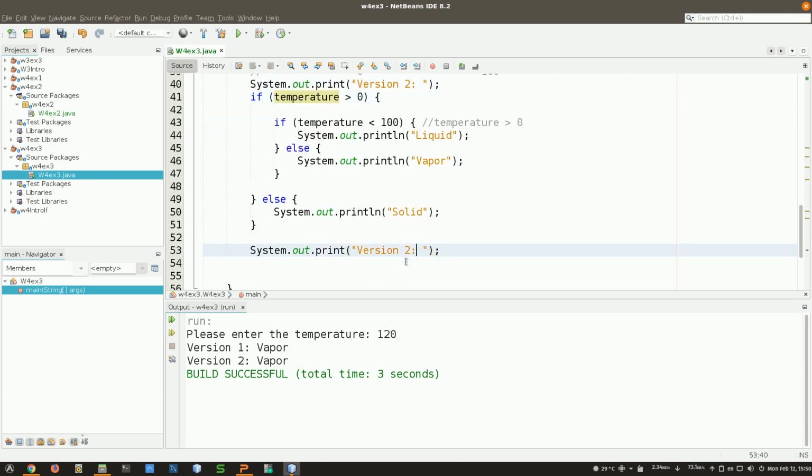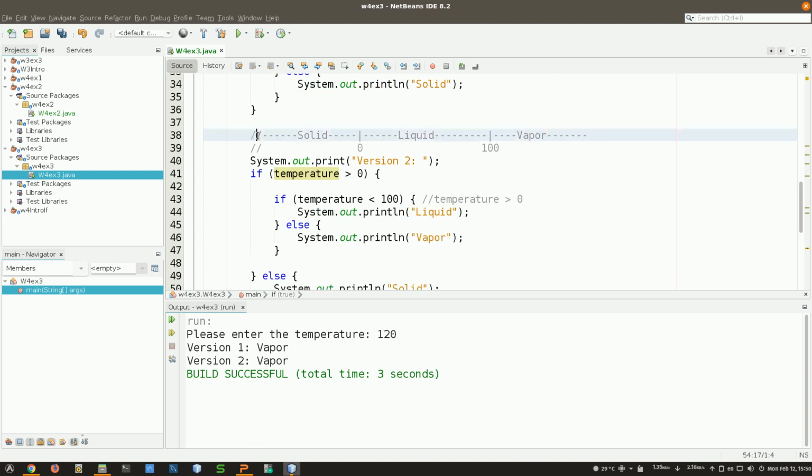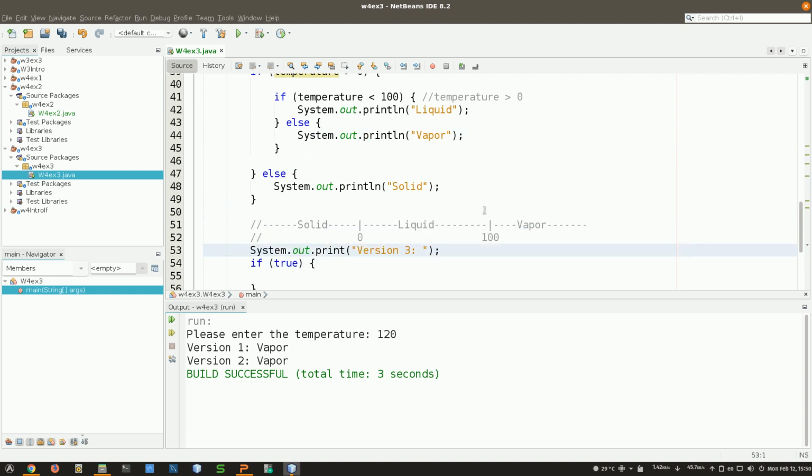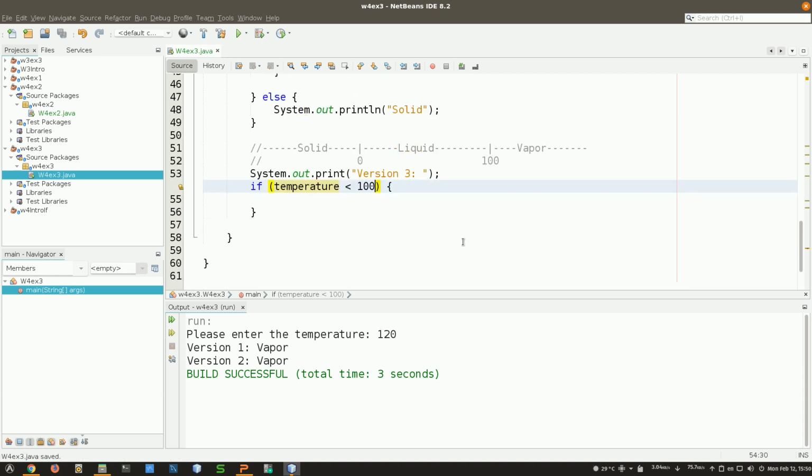So version 3, what if my first question is, and let me just copy this, let's start with, what if the temperature is less than 100? If less than 100 again, two cases.